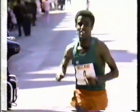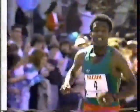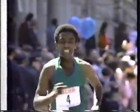Well, but no, this guy is so strong. He's ready for this. Obviously, he could have done it. No, they've split him up. He ran at will. He played with these guys. I mean, it's like a college runner against a high school runner. I mean, look at second place. In a mile to do that at the end of a marathon, you've got to have incredible strength.